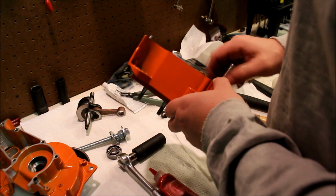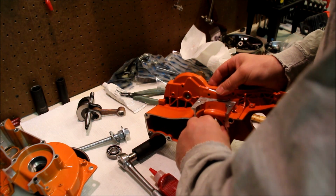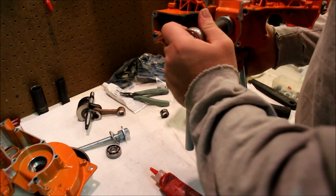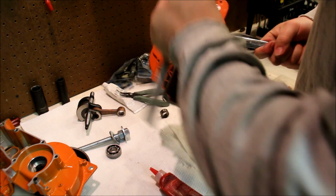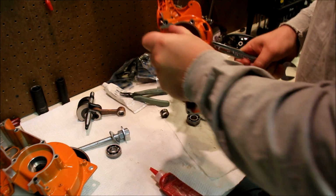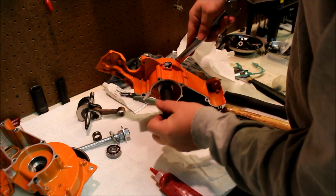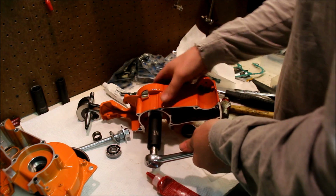I think I made this a little too long. What do you think? Center it up, tighten it up. And start turning. And make sure it's going and make sure it's square. That's a good sound. You can check and look. That's tight. That's it. Because of the coarse thread, it doesn't really allow you to over tighten it. There's just not enough mechanical advantage with the coarse thread for you to do a lot of damage there.